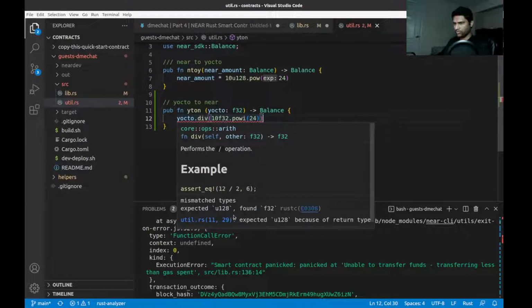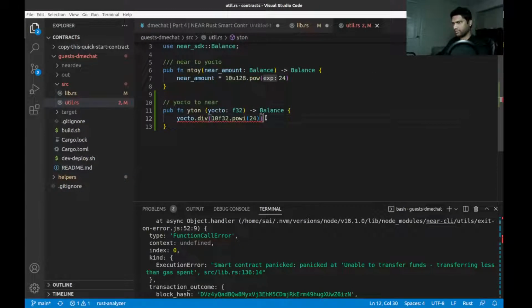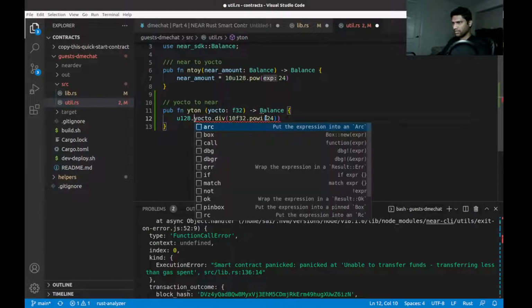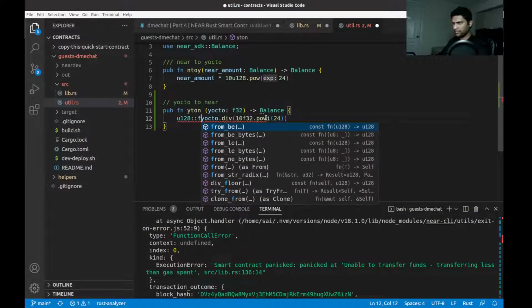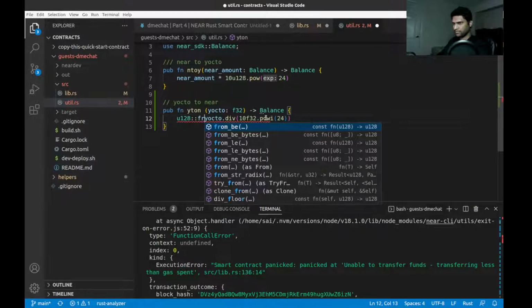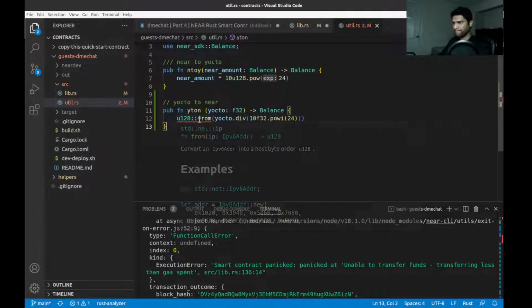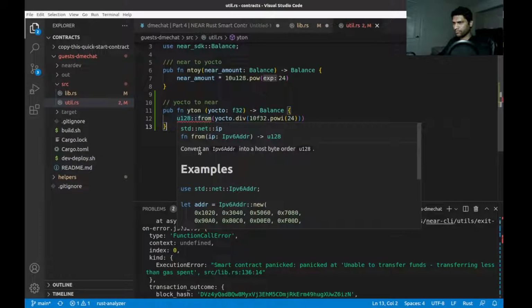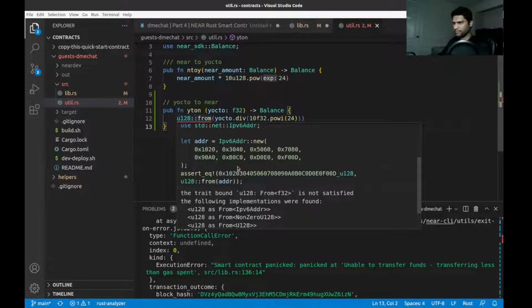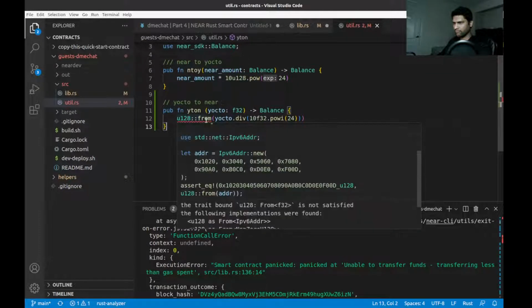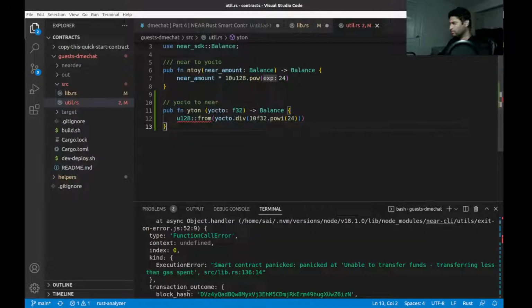So what we need to do is convert it. The problem is, well, yeah, so it's actually... try to convert it from this one. So let's just take a look.